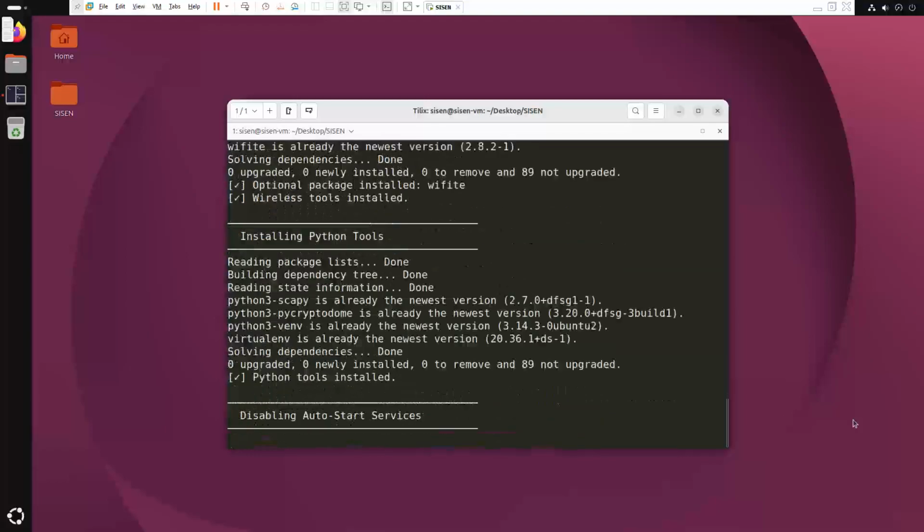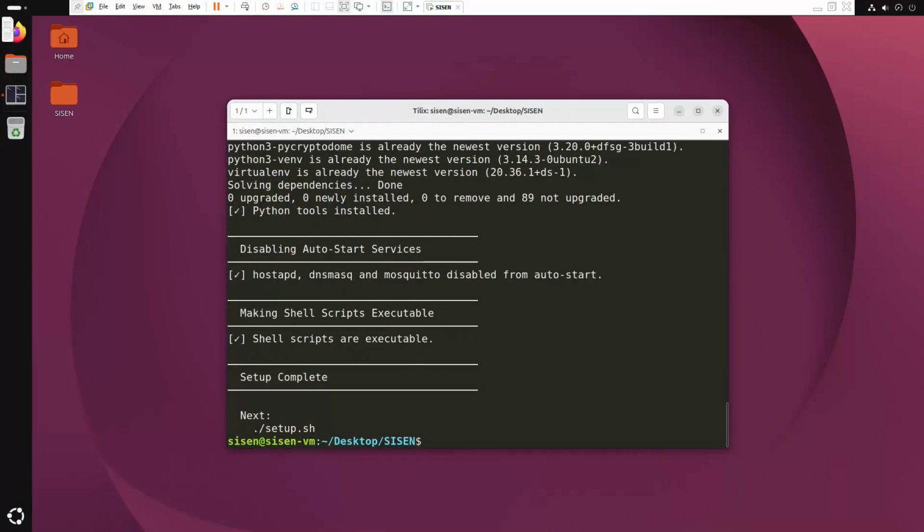It's going to install networking and wireless utilities, hostapd and dnsmasq for the wireless access point, the Mosquitto MQTT broker and clients, packet capture tools, for example tcpdump and Wireshark, Python and virtual environment support, and so on.